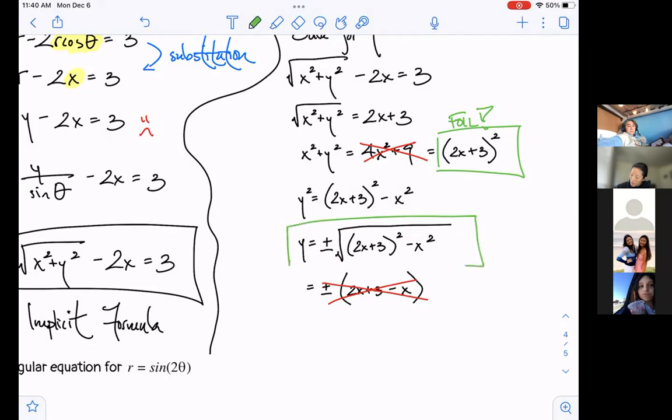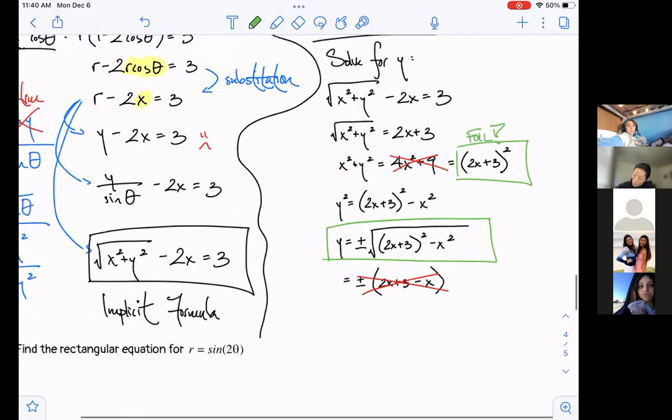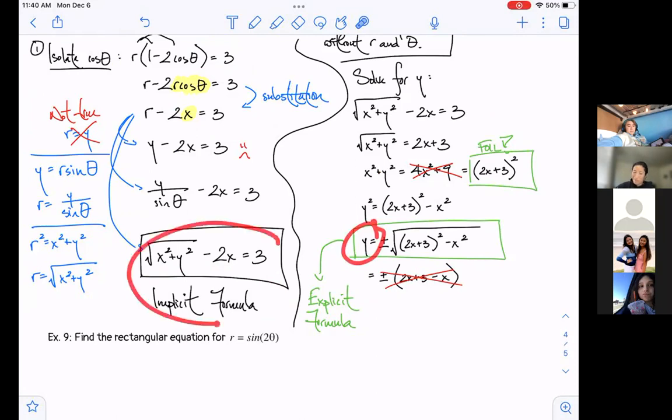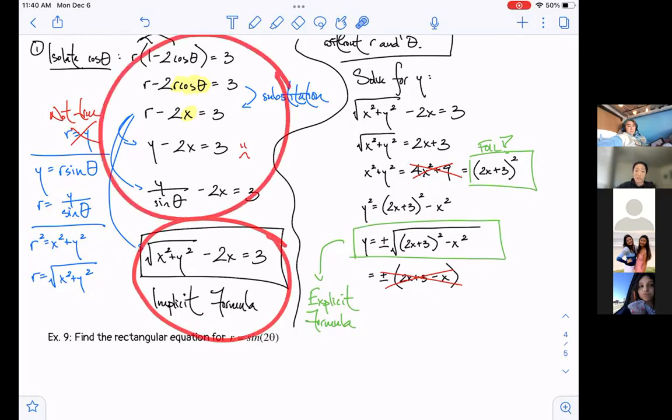This line right here, we call this one the implicit formula. This one we can call the explicit formula. All that means is explicit, we got y all by itself. Implicit, we were like, that's not really the point of the problem, so we're going to leave it here. A lot of times when you get into higher and higher math, it's okay to have implicit situations because the purpose of the work is a lot of the stuff that came before it.